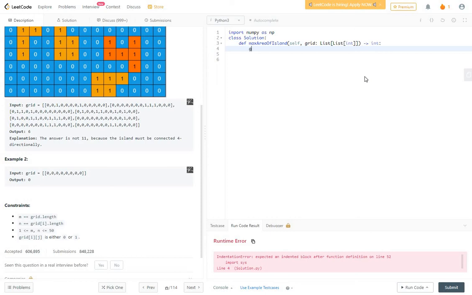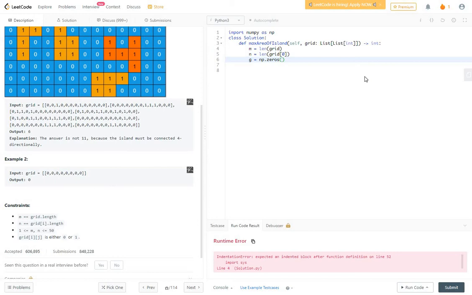G, our new grid, is going to be np zeros. First, I will save m equal to the length of the grid. N is going to be the length of the first row of the grid.